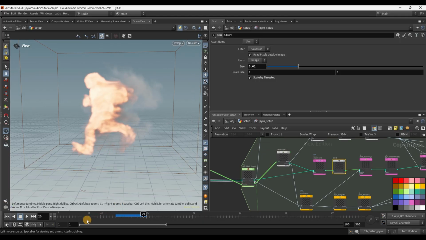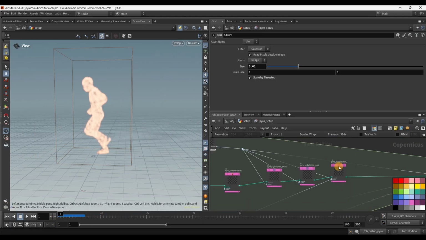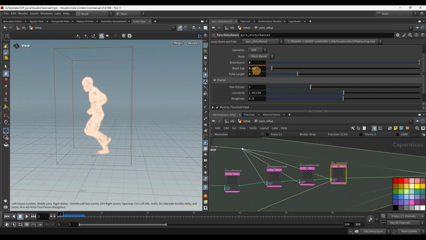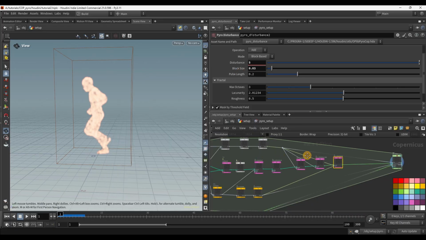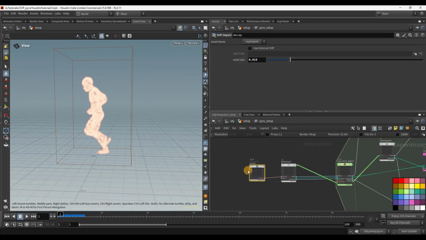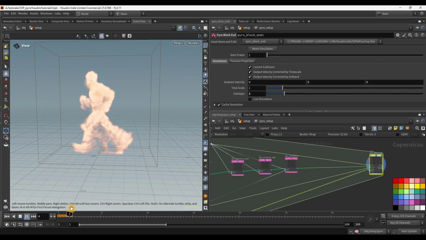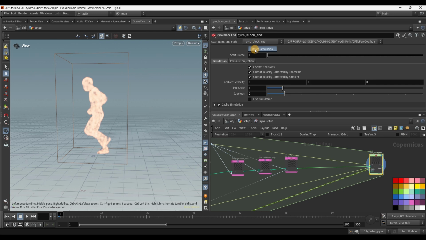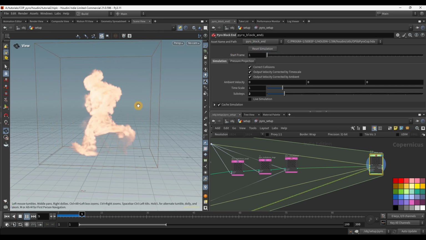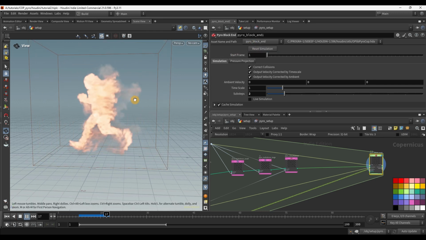The other thing too is we have this pyro disturbance. The block size is 0.3. In order to better see it and get more detail, I'm probably going to put this voxel size lower. I think the final thing that I did was like 0.08, but you have to make sure you can handle that because it's on your GPU. So make sure your GPU can handle that before you do it. But let me reset the simulation and play it again. And we're starting to see a lot more detail.